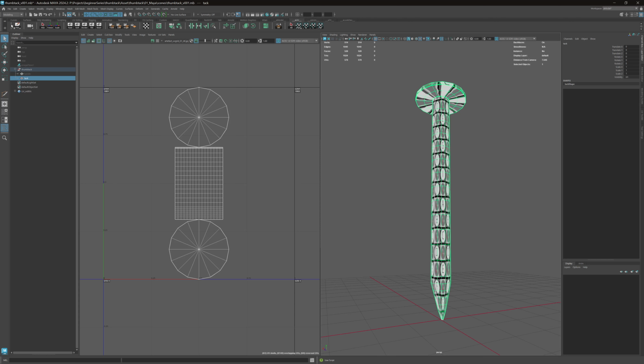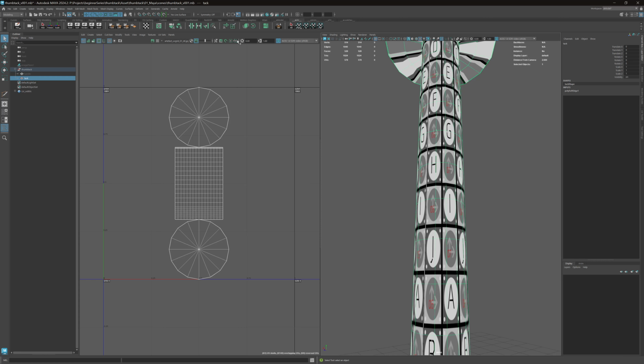If we follow the shelf here, we can make sure our history is deleted and freeze our transforms. Then we'll go to soft border display, make sure our texture borders are on, and make sure all of our normals are soft.